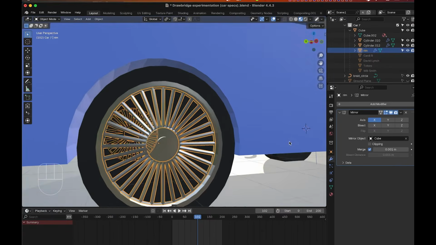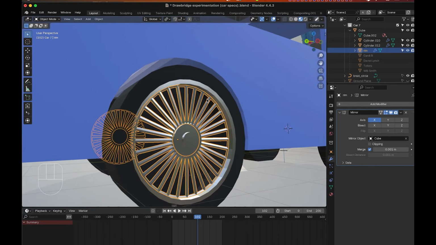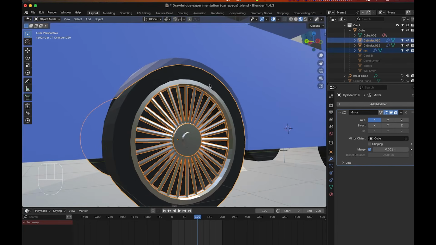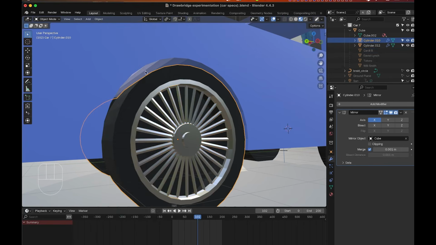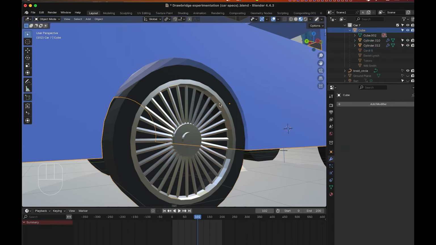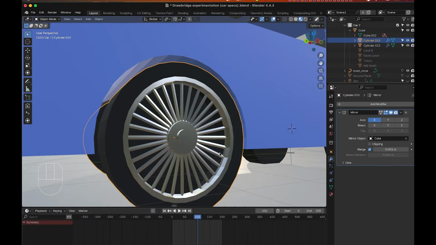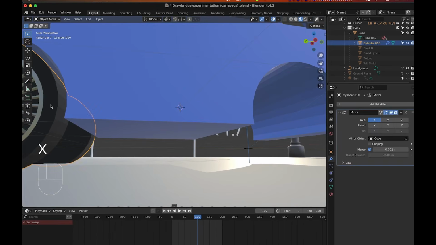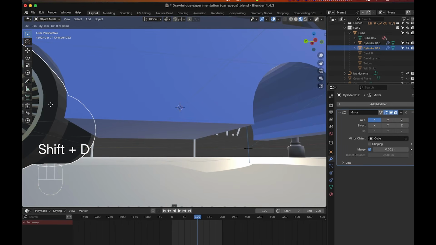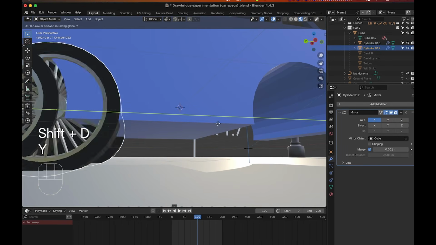Okay, so that makes it permanent. So now we're gonna hold Shift, click the wheel, and go up to Object, Join. So now it's one object, okay?